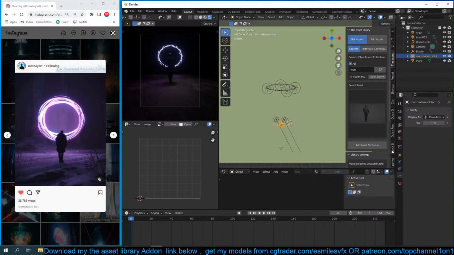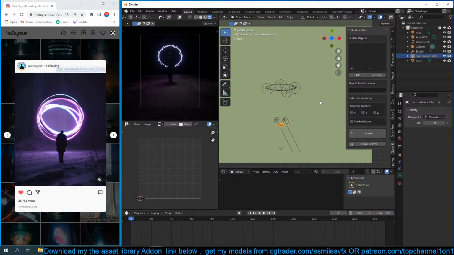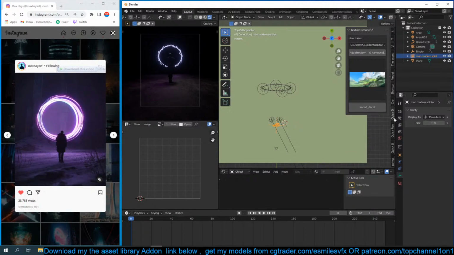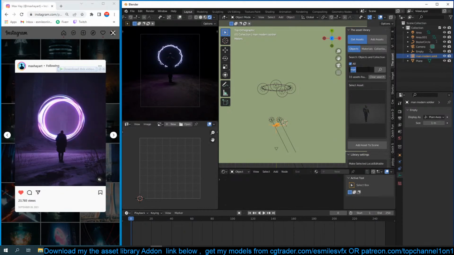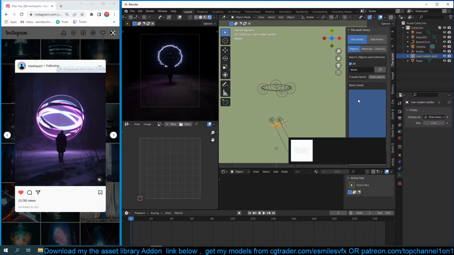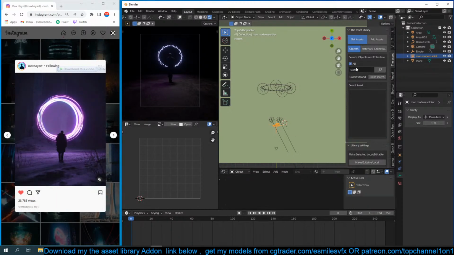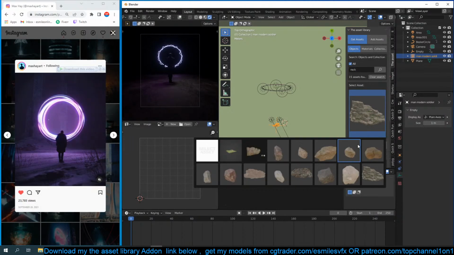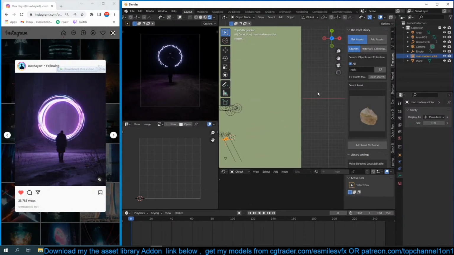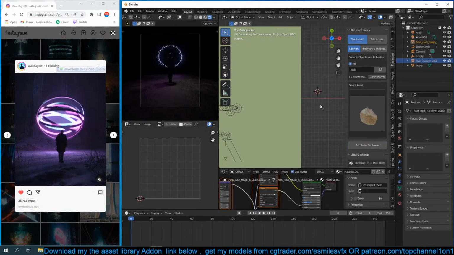So I'm working on a new old add-on called Scatter. It's actually done. Let me show you how it works here. And if you're on Patreon, you can get it. I haven't really set it up for Patreon. So if you have objects, so let's say stones or a rock, let me get a rock like this, have it here.